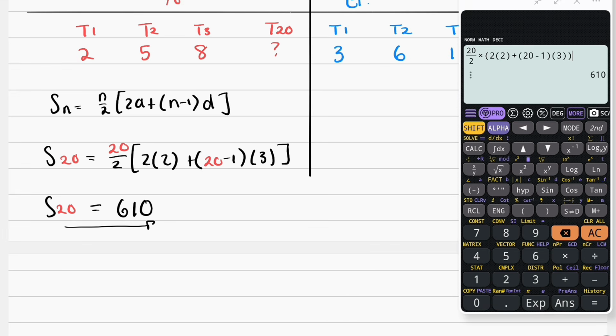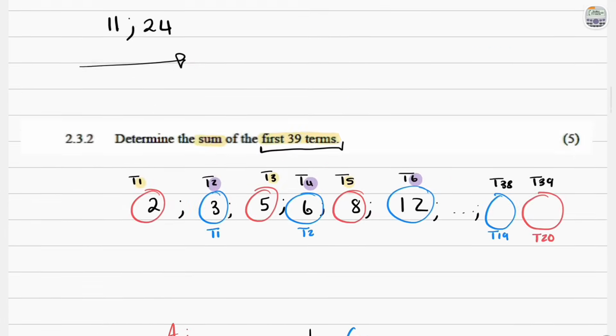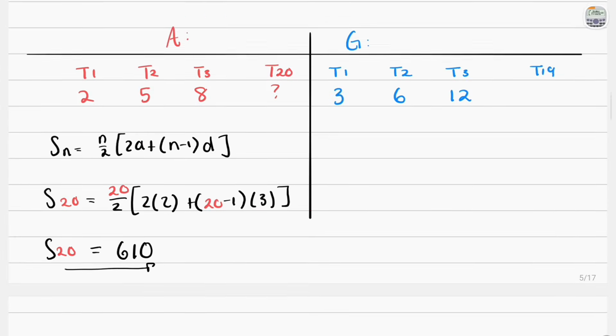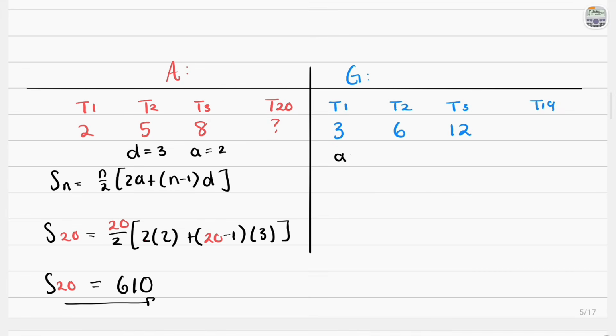We'll hold on to that. And then we need to do the same for the geometric. But this is geometric, and we saw that what we kept multiplying by was 2. Okay, keep multiplying each term by 2. So yeah, these are things that we should state. Well, we already inputted it, so it's fine. I should have said d is equal to 3 here, a is equal to 2. Here, the first term is 3. And we see that the common ratio, what we kept multiplying to get to the next term, is 2. We kept saying times 2, and you get 6. Times 2, you get 12.